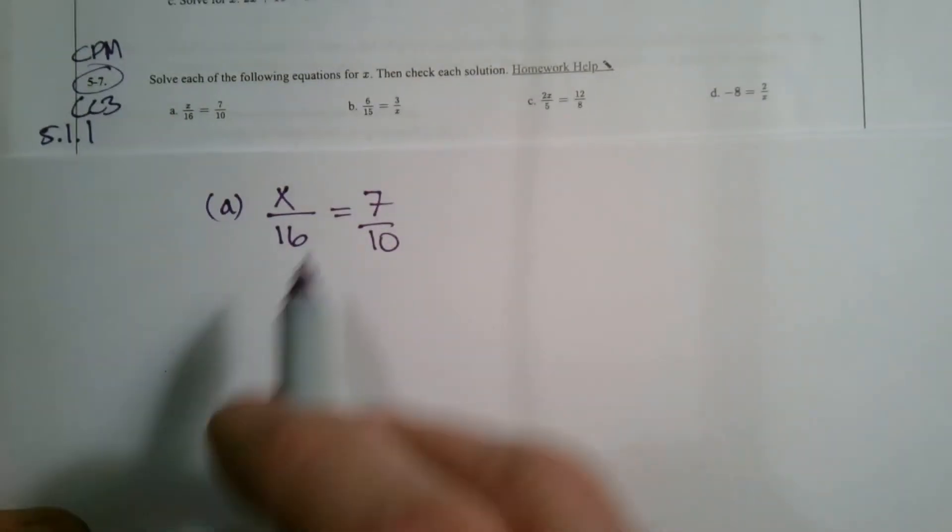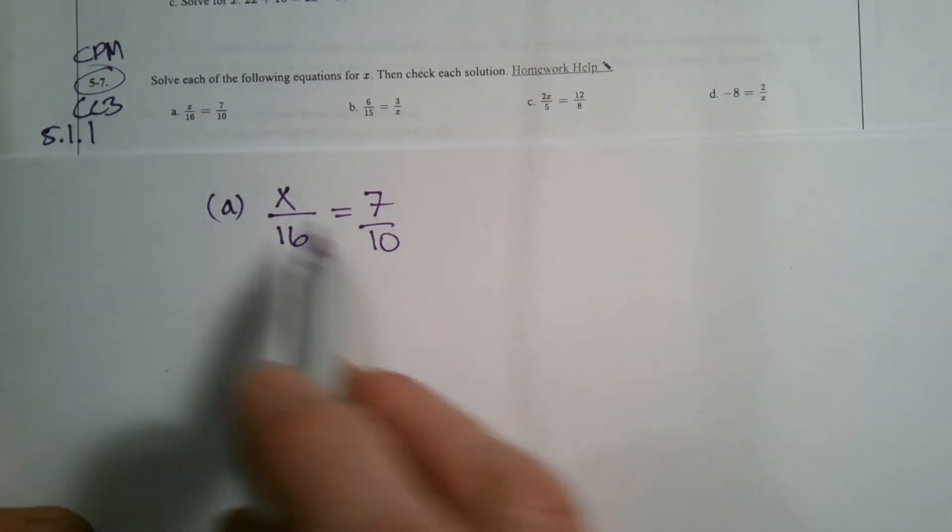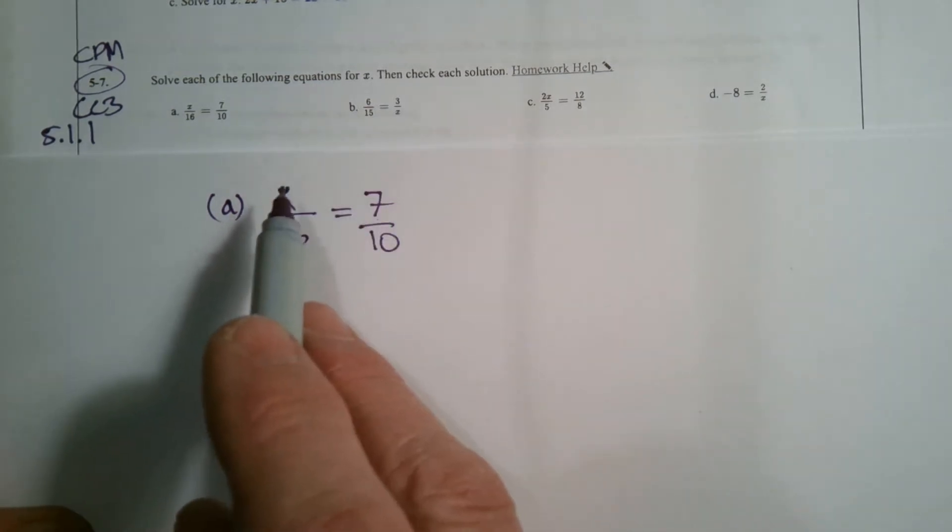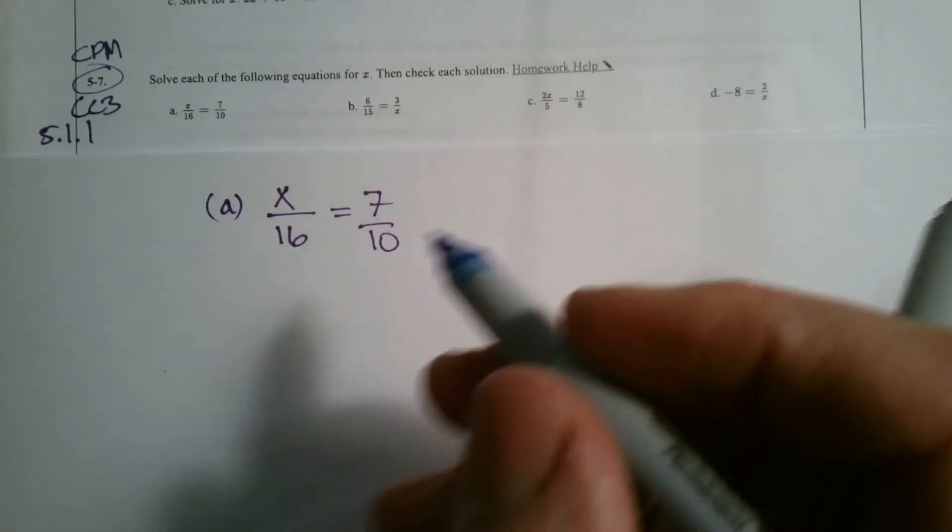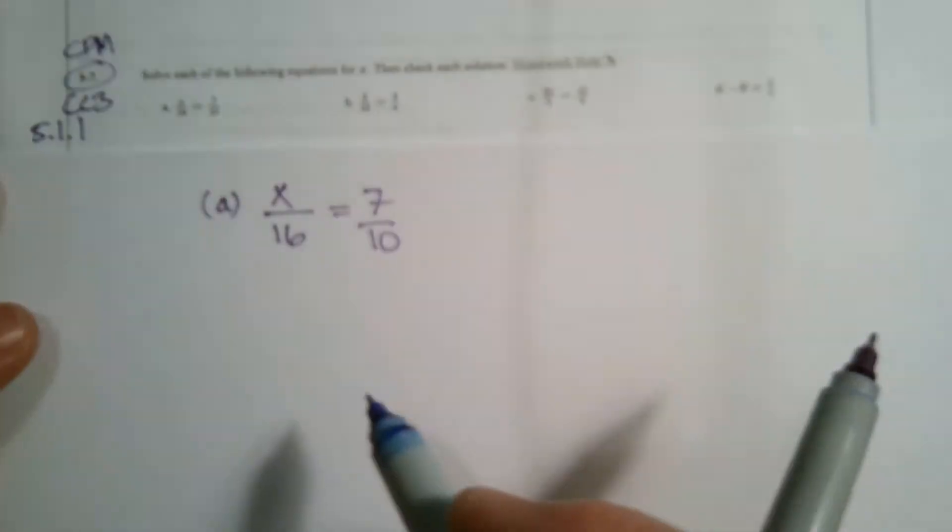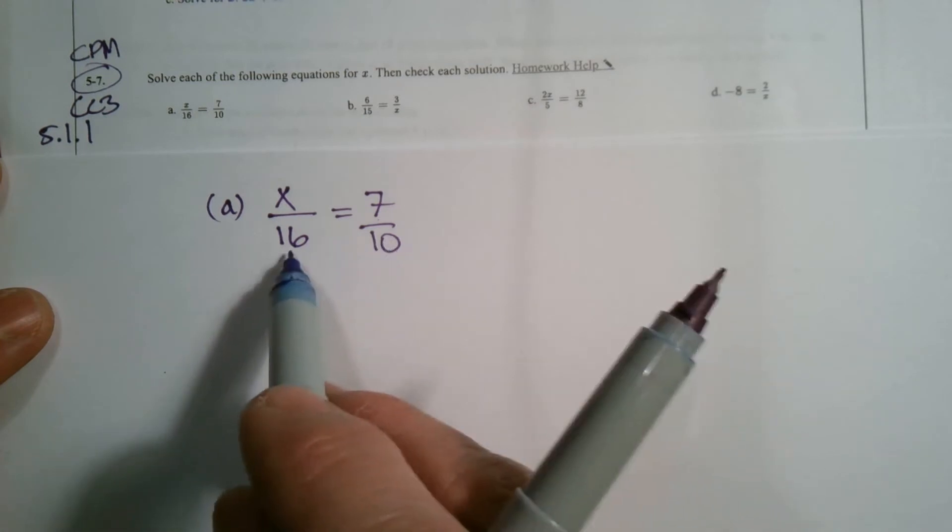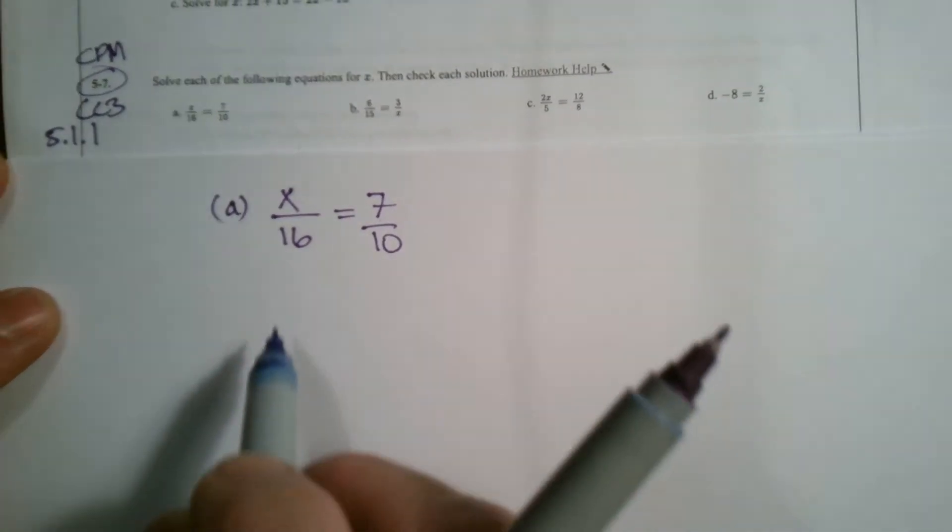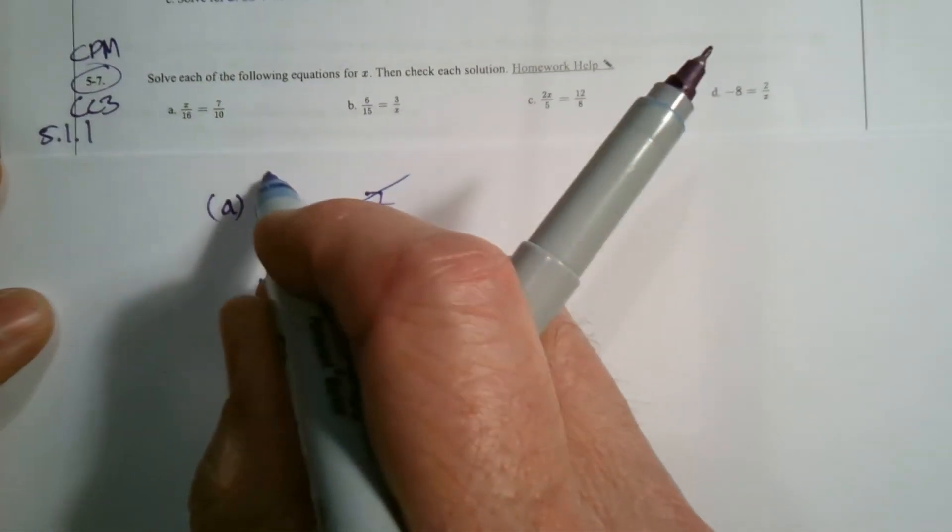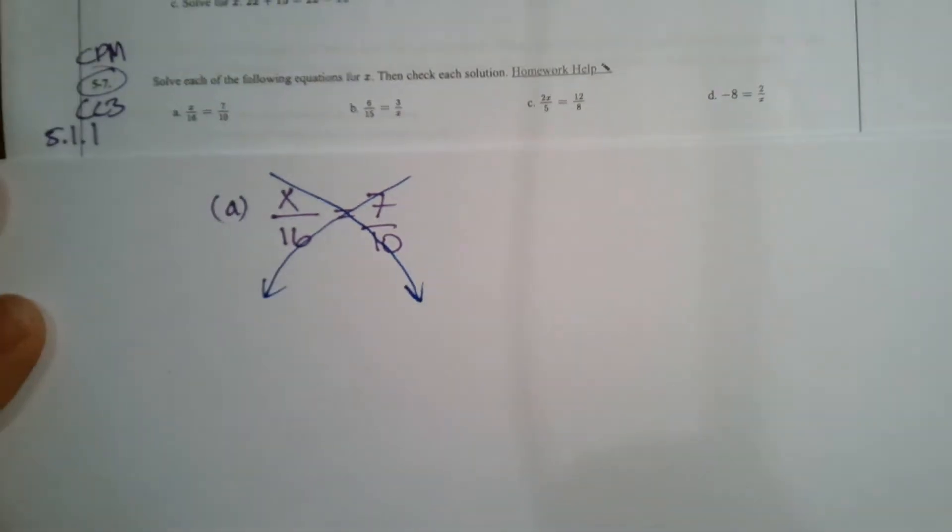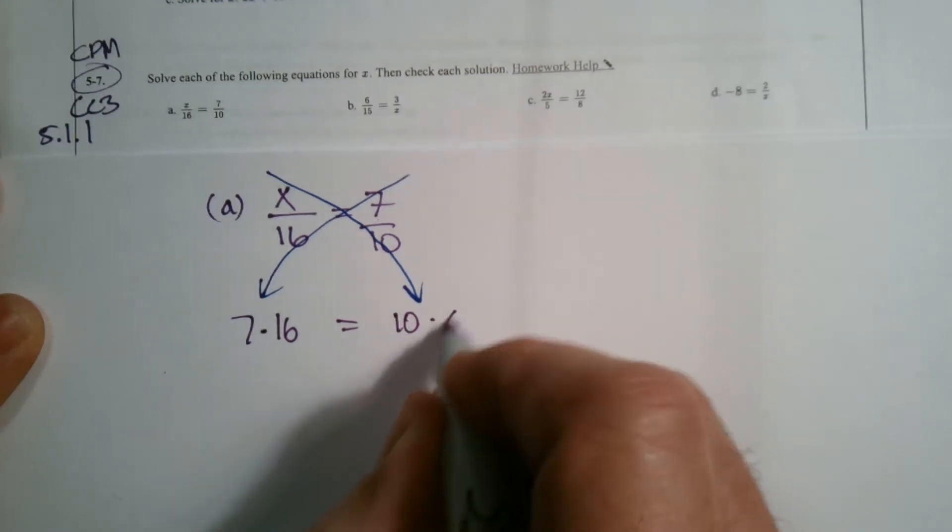So what's the process? Well, when you're given a proportion or two equal fractions, and you have to solve for a variable that happens to be either in the numerator, denominator, somewhere, there's a method of cross multiplication that works. So you've got two things. You could use fraction busters, which would be to find the common denominator of these two and multiply by that, or there's cross multiplication. I'm going to show you both. So let's use cross multiplication first. That would be multiplying diagonally across.